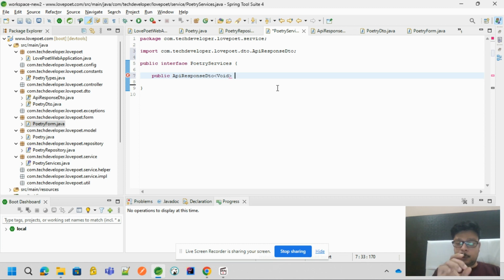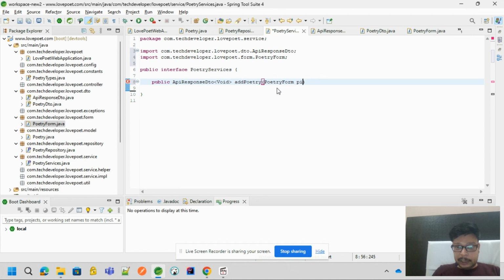That means no data will be returned when we are returning the API response DTO, right? So in that case, public API response DTO of type void add poetry, and poetry form will be the argument, that is the request body, right?